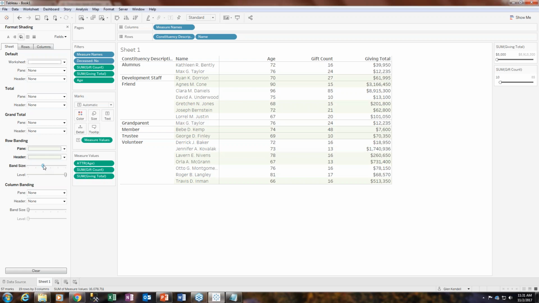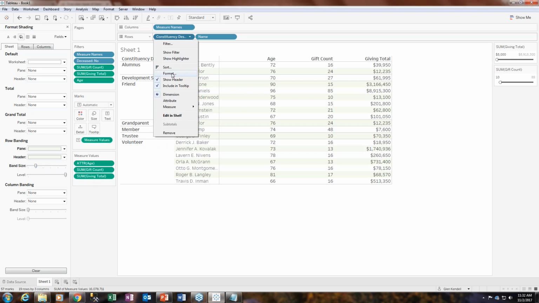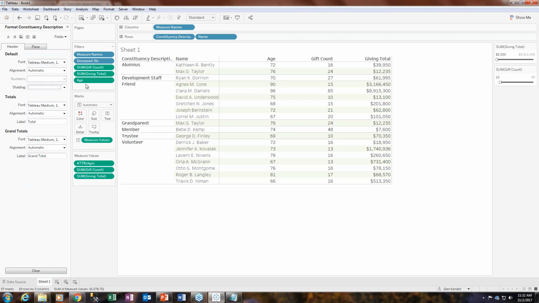Do you want to band in groups of 2, in groups of 3, in groups of 4, whatever. You can change all of that. And then to do this level, the header of the header, we can just go ahead and do a format on that particular value and then just pick a similar shading so that one will match if you want.